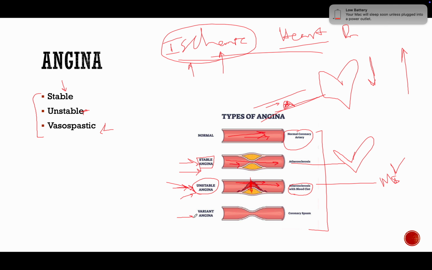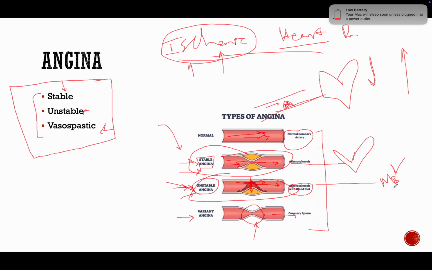And then there is this vasospastic angina, where the blood vessels are undergoing spasm, and that one is limiting the amount of blood to the heart, and that one is again leading to chest pain. And this spasm could be due to cocaine, due to stress. A lot of factors are there. So you see, ischemic heart disease is manifesting as chest pain, but the pathophysiology involved behind each manifestation is different. So if it is relieved by rest, it's gonna be angina. If it is not relieved by rest, it's gonna be unstable angina or myocardial infarction.